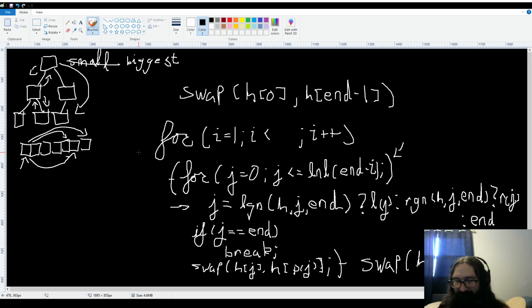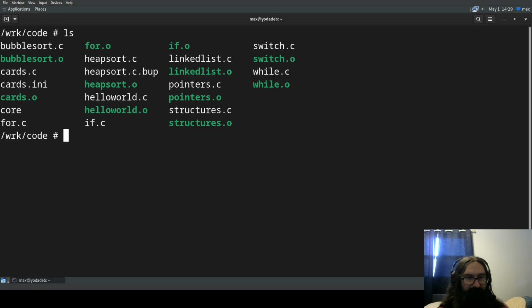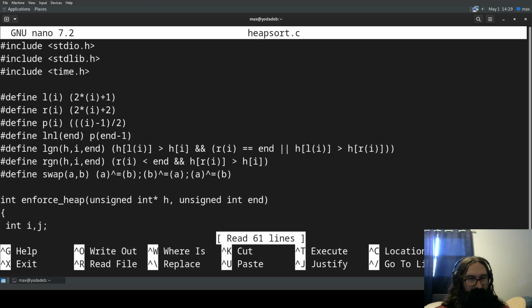All right, I think it's time to get some code up in here. How are we doing on time? 13 minutes, we can at least get started. I like to keep these at about 20. I do actually have to show you guys the code, though. Isn't that wild? Okay, camera looks alright. Nano. HeapSort.c. That's where we're going.